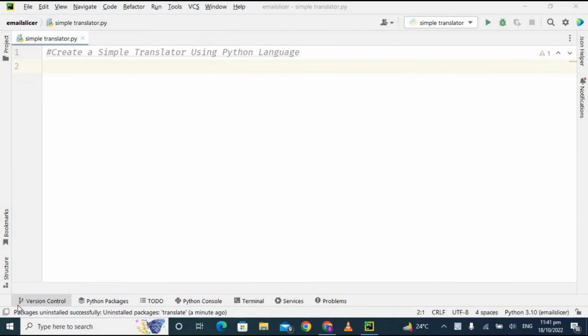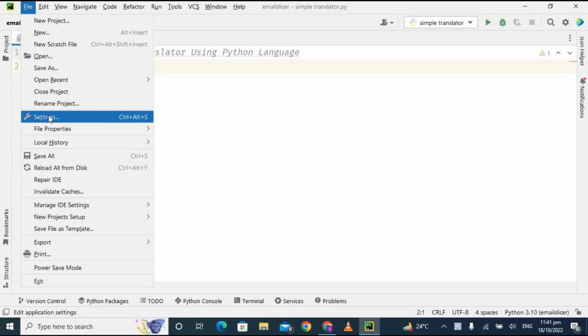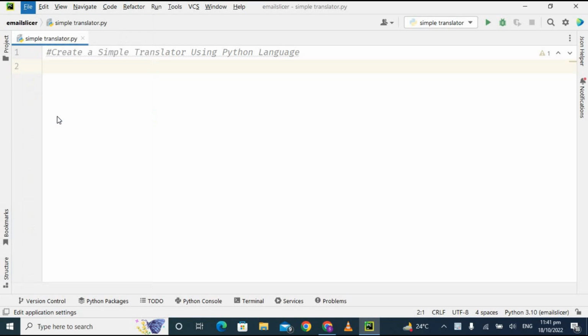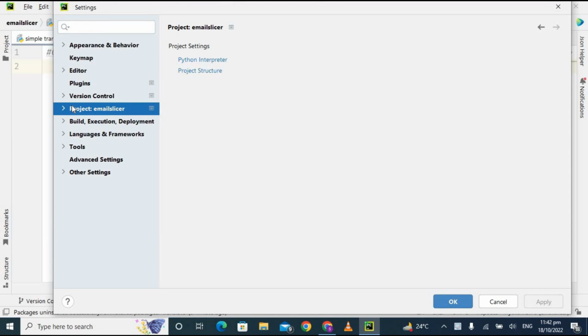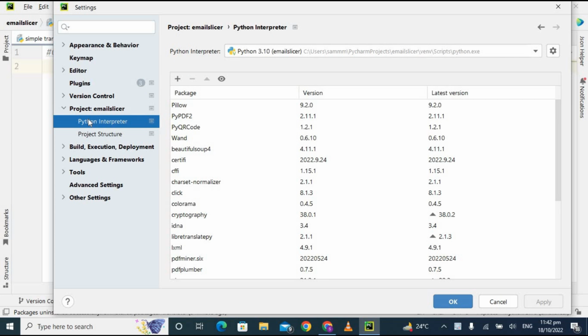So in this lecture, as you can see on my screen, we are going to create a simple translator using the Python language. For that, we first have to download a particular library which will help us create this translator. We click on File, then Settings, then the project, and then the Python interpreter.